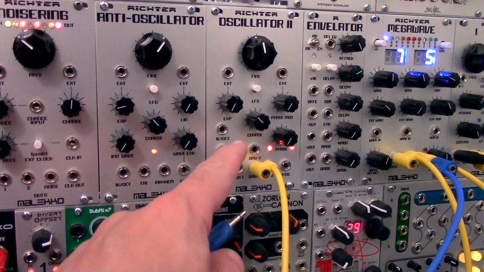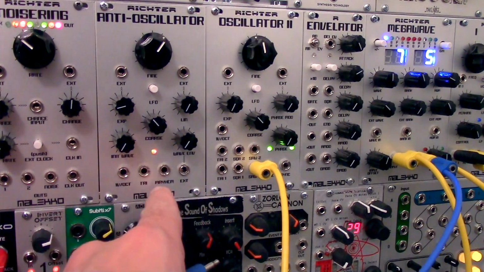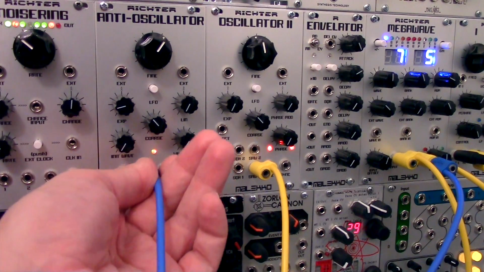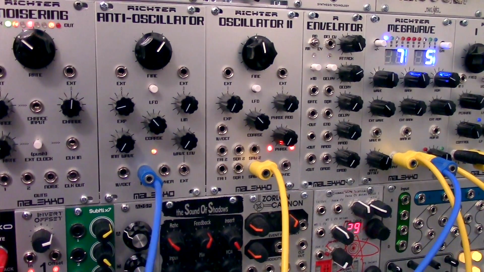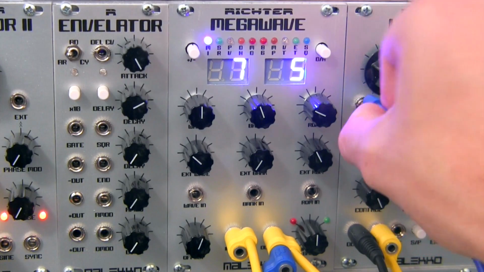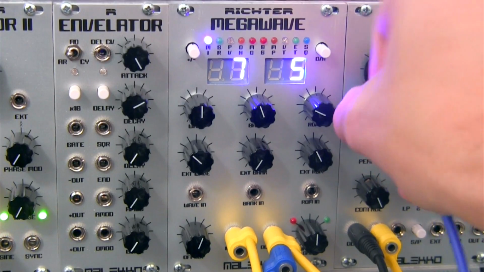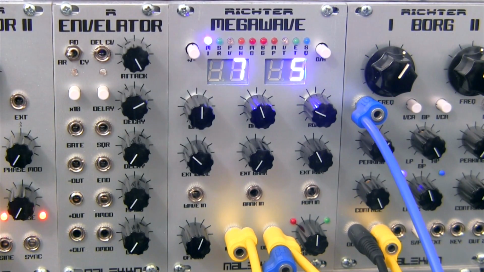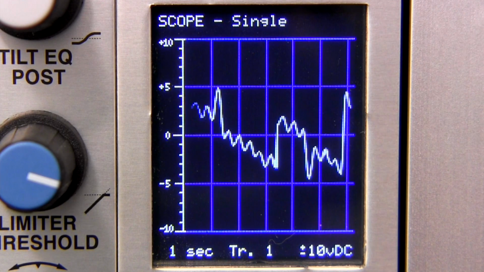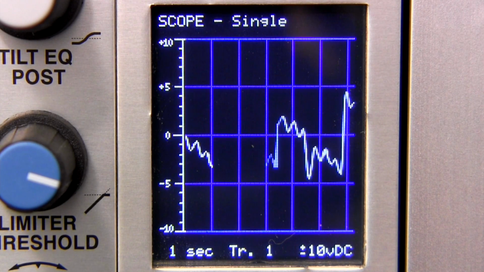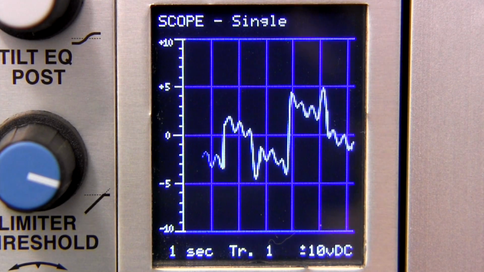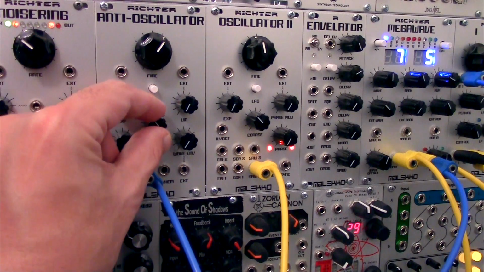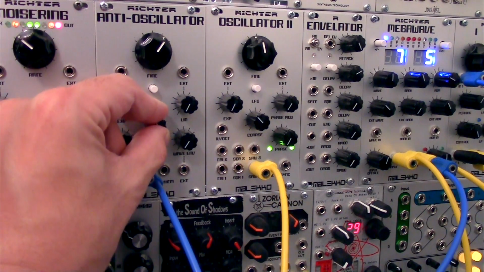So over here next to my oscillator 2, I have an anti-oscillator. This is just a triangle waveform that I'm going to take from here, and I'm going to patch it into the input of our filter over here. So we should hear kind of a drone, and the cutoff will still sort of cut off and move according to the modulation signal that we see at our oscilloscope. So it's just kind of like a nice little growl. Let me just tweak the frequency of our drone there.